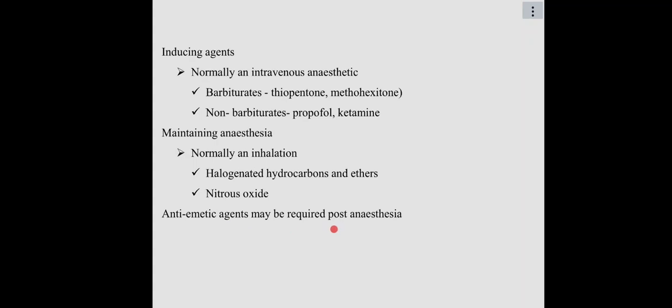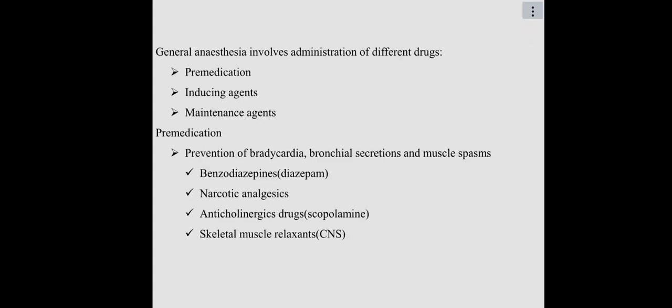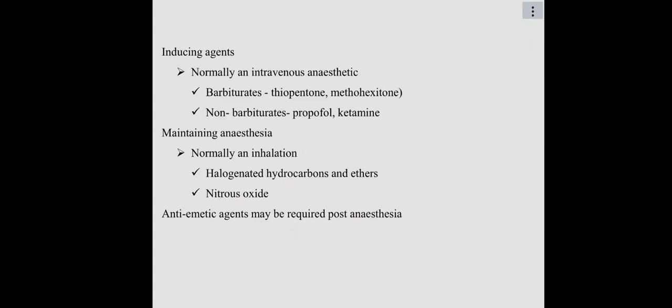Antiemetic agents may be required post anesthesia, as we had said. Sometimes when the person wakes up, you can give them anti-nausea agents. As I had said, you don't give them as pre-medication. We have seen the pre-medication. We have noted what you give. You give the benzodiazepine, you give drugs to prevent bradycardia, bronchial secretion, and muscle spasms. And then postoperatively, you can give the antiemetics to prevent this person from vomiting.